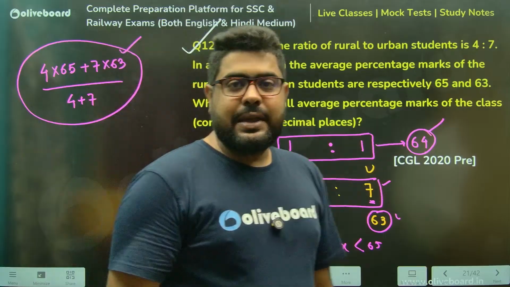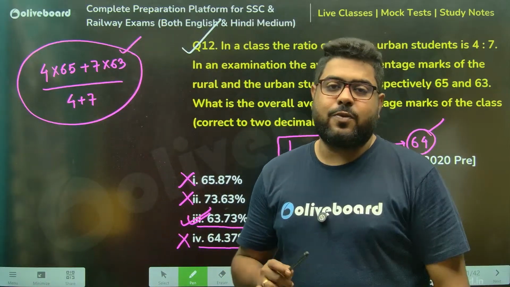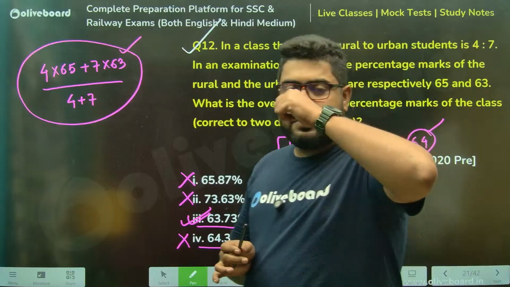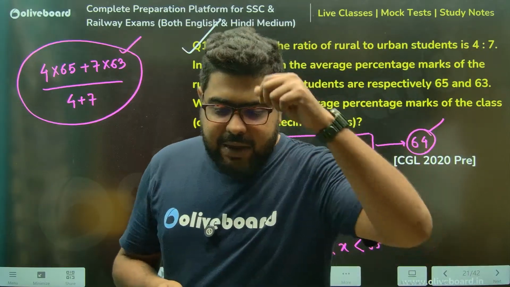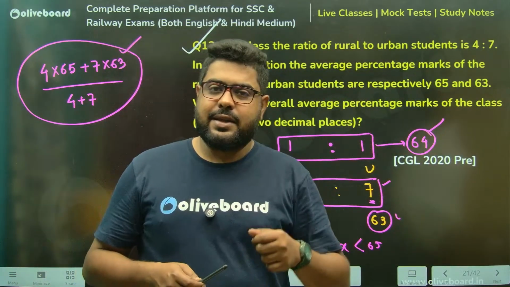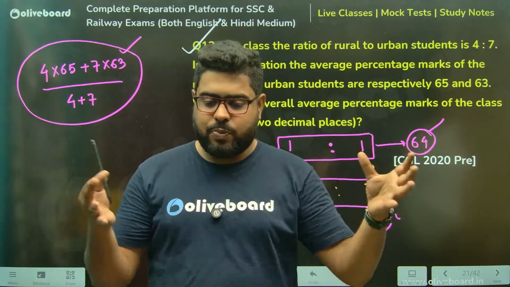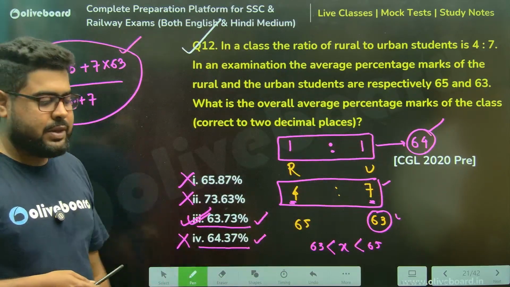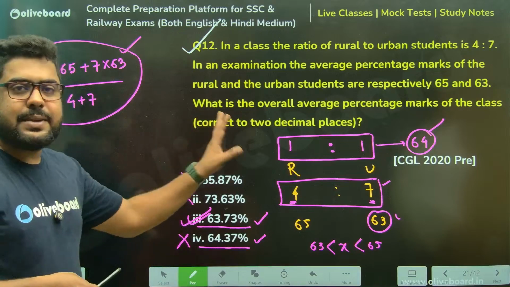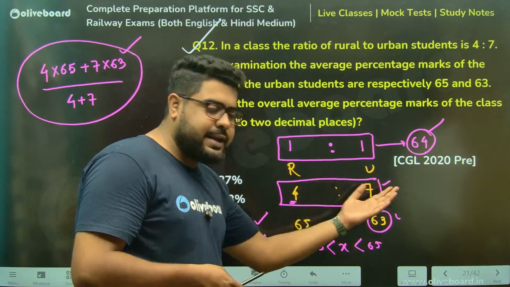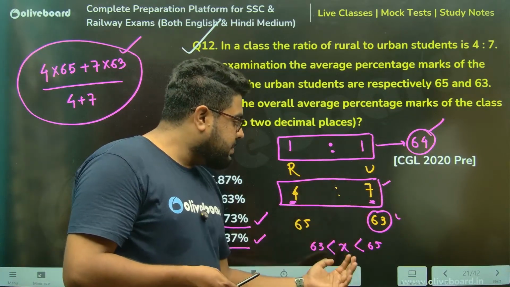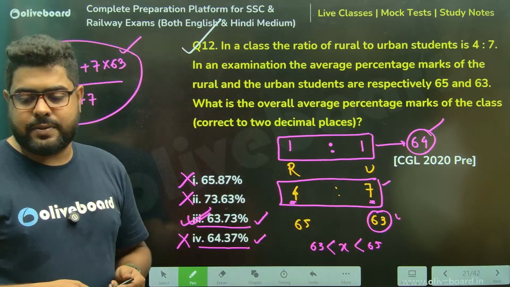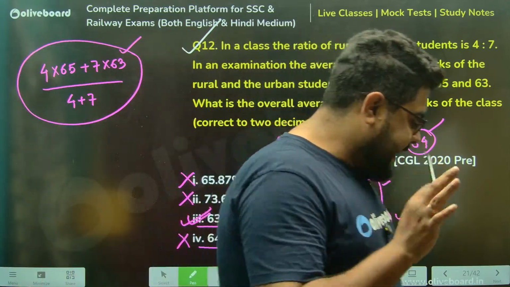Clear, everyone? This is the exact logic why it is called a weighted average. Think of your weighing machine. In the bazaar, they weigh like this, they just hold something in the hand. There are two things. So use that simple concept here: this side is heavier, so my average will be more towards this side than this side.